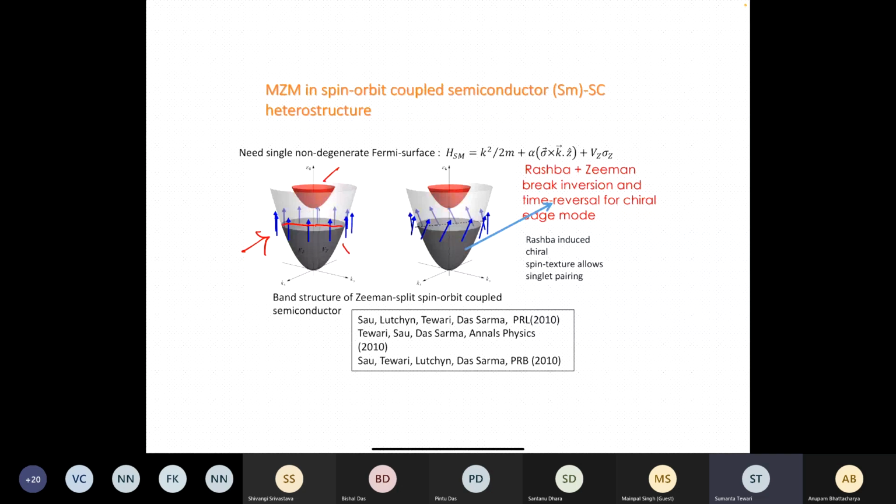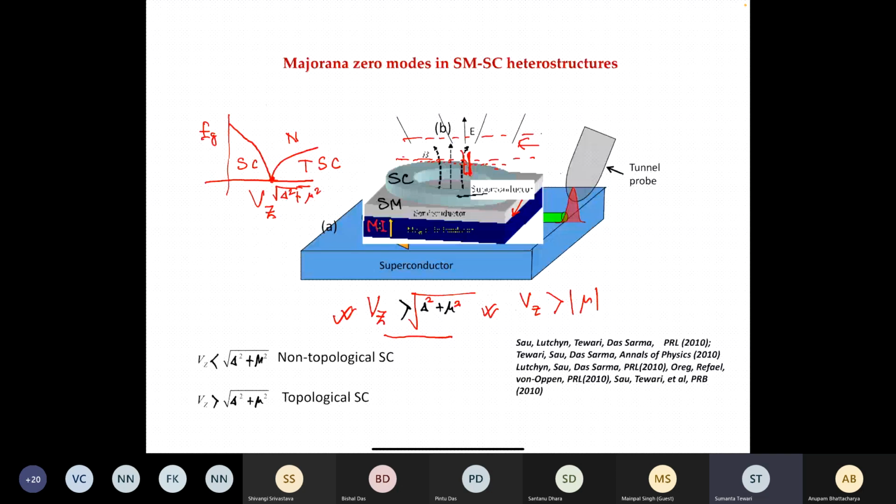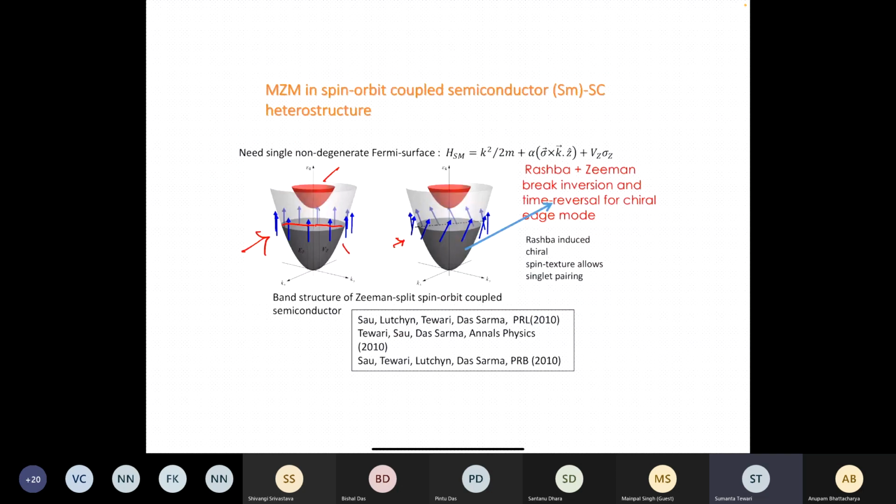Now that's where the spin orbit coupling comes into the picture, because if you also have spin orbit coupling, then the spin orbit coupling creates a spin chirality. You can calculate the expectation value of the spin on the Fermi surface for this type of band structure. And it's very simple. It's a single electron, single particle theory. And you can show that the spin actually rotates on the Fermi surface. Okay. So now if you look at K and minus K, there is, of course, a component of the spins which are parallel, but there is a tiny amount of spin component which are in fact anti-parallel. And that tiny component is directly proportional to the strength of the spin orbit coupling. So because of this spin orbit coupling, now it is indeed possible to proximity induce S-wave superconductivity. And the strength of this S-wave proximity induced superconducting order parameter will be proportional to the spin orbit coupling.